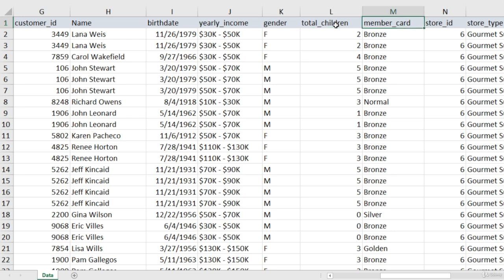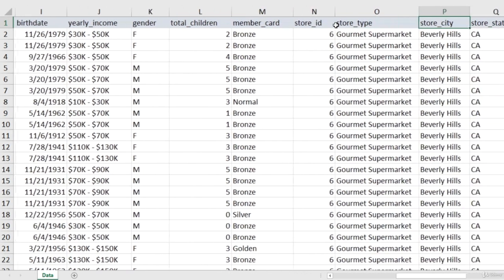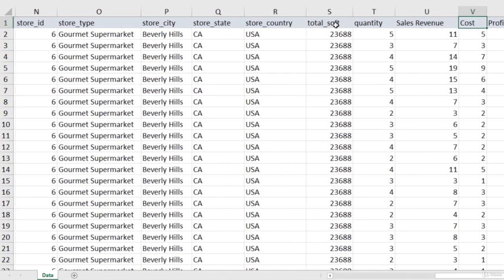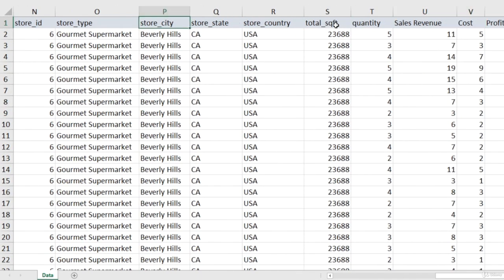So here you can see that we will be able to analyze which membership card the customers are having who are making the most purchases from us. So basically that is quite a lot of information available on customers, so that we can see which type of customers are our best consumer. And similarly, here we have the information on a store, where we can see what is the store ID and store type. What is store type?